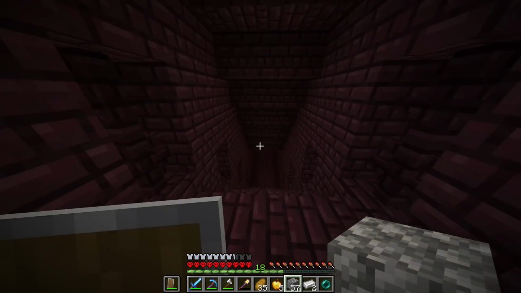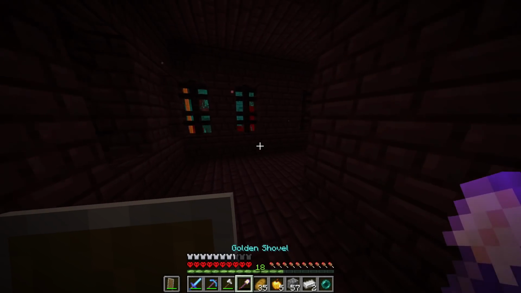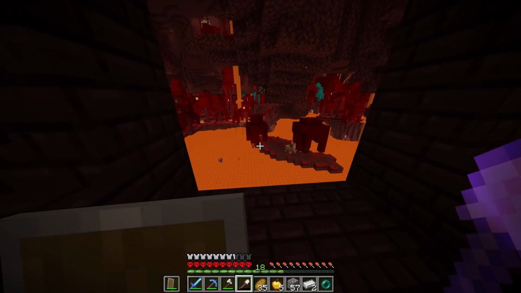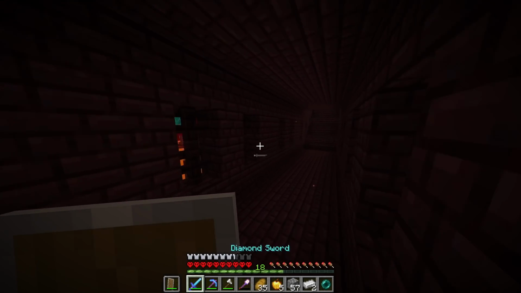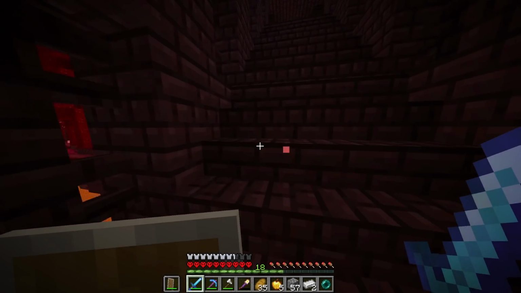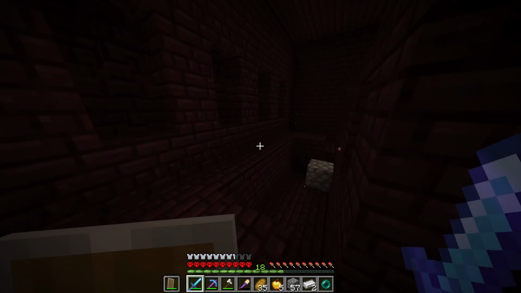I mean, there wasn't much here, but it's still nice that we found the fortress and pretty much got everything we needed, except for the blaze rods. But obviously, we can come back in the future for those, maybe once we have slightly better gear and armor. I just want to be careful because I did try to kill one blaze, and then a wither skeleton snuck up behind me and almost killed me.